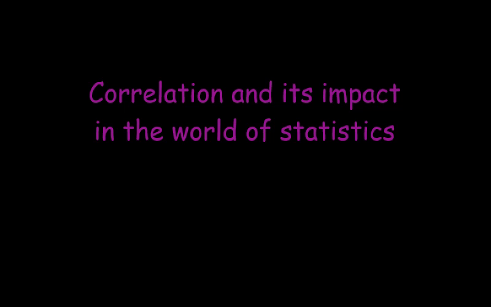Hello there, and welcome to Correlation and its Impact on the World of Statistics. Today we're going to be going over how to find the sum of the residuals squared by hand and how to interpret the slope and y-intercept of a correlative set of values. Now keep in mind here that we're not going to go too in-depth into some of the terminology, but we're going to introduce you to it.